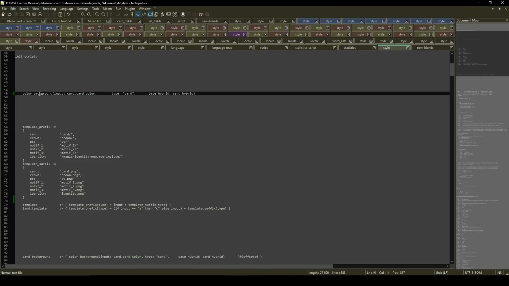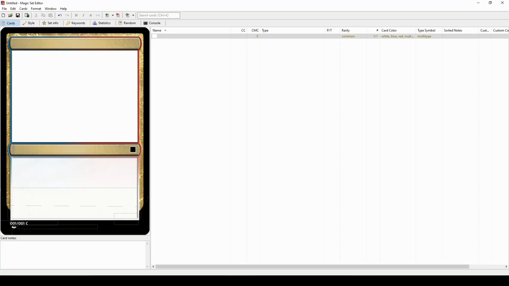That's what this color background expects as an input. Normally it will always come from the field card color, but in some situations it could come from the field card color 2 or a more complicated field. But it always needs to have this kind of format.